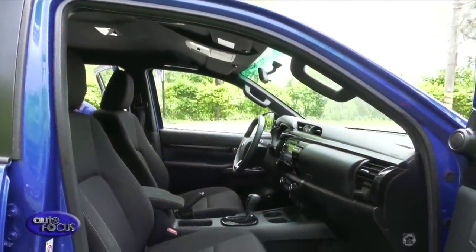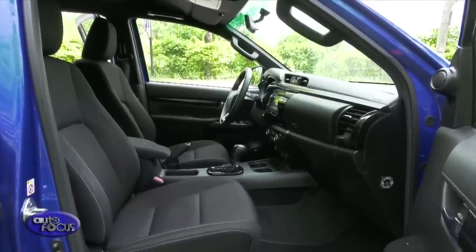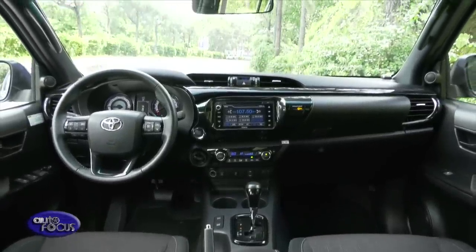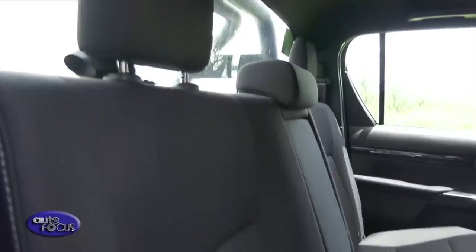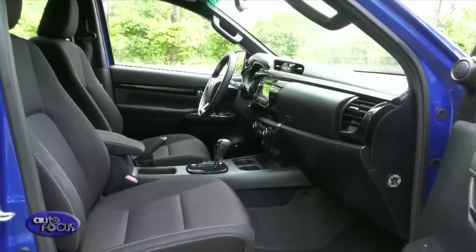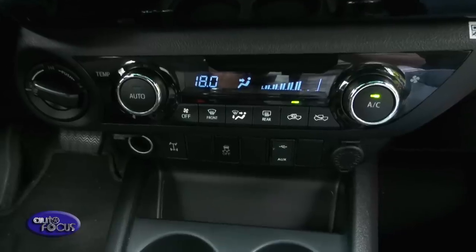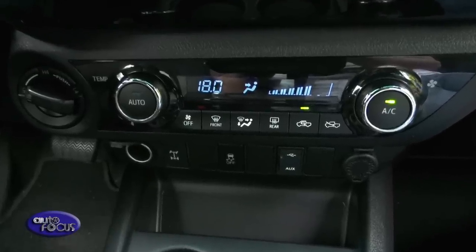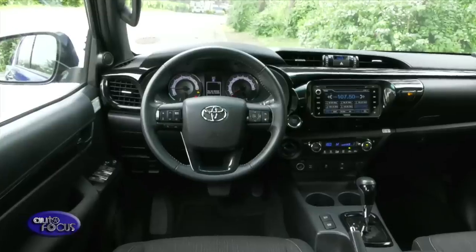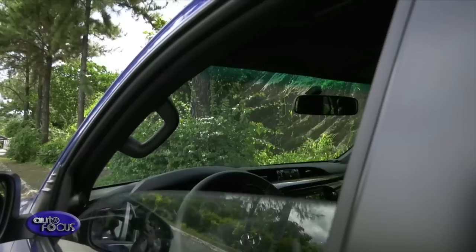Hopping into the car's interiors, you will be greeted with the black trim pieces with metal accents inside the Hilux Conquest. Just like the exteriors, the premium black trim inside defines its bold look. Not to mention that the seats are wrapped in a decent fabric material. The Conquest can seat up to five passengers, with enough space at the back for three people. What's more outstanding about the interiors is that it is equipped with automatic climate control with rear vents, hydraulic steering, tilt steering column, push start button, and power windows.